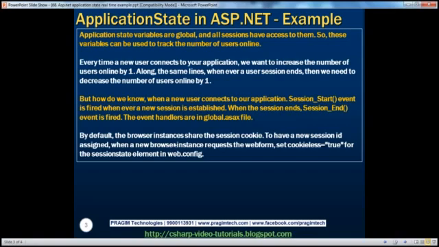And by default, the browser instances share the session cookie, so to have a new session ID assigned when a new browser instance requests the web form, set cookieless equal to true for the sessionState element in web.config. And we have seen how to do that, and then change the session ID in the URL so that the web server thinks the request is coming from a different user, and a new session ID gets assigned. In that process, the Session_Start event is fired so that the value gets incremented by 1.